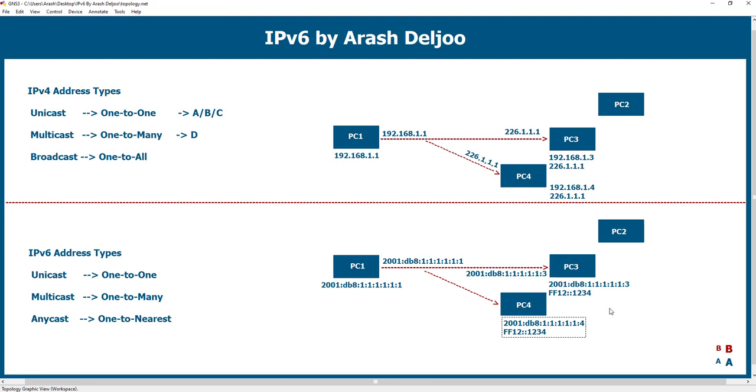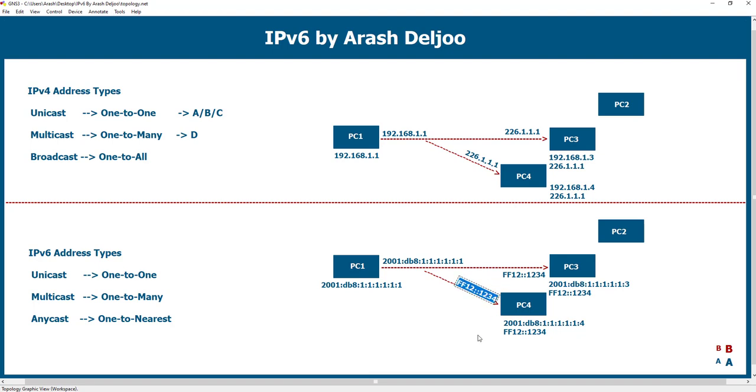Don't forget, in IPv6 all multicast addresses start with FF in the first two characters. As you can see, PC3 and PC4 have the same multicast address. Now you can send traffic to FF12:1234, a multicast IP address, and the traffic is accepted by PC3 and PC4.